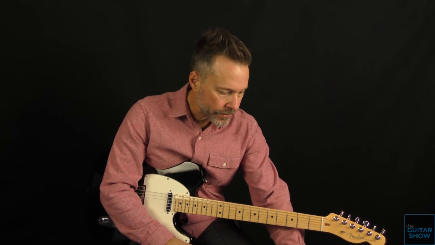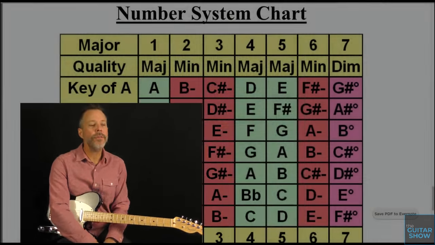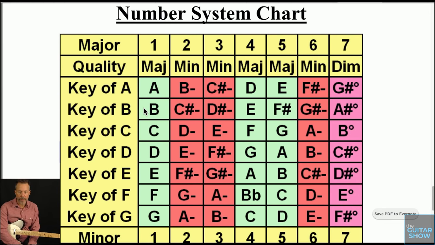Somebody asked me the other day, how do you know, Eric, how do you know the key of a song, right? And I said, well, there's several different ways. First chord, last chord usually are indicators. But again, we're a detective, right? We've got clues all around a room, and we're trying to figure out what the clues mean. Okay, so you may not be able to tell right away. So, we gotta have clues.